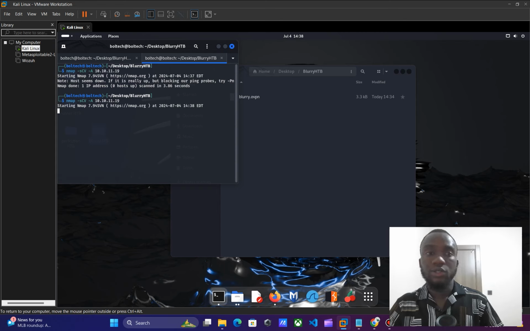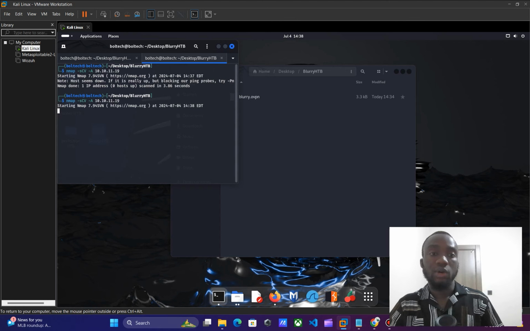Basically, this is going to show all the ports that are open on the target IP address. Once we have these port numbers, we can try to look for vulnerabilities that are associated with them. So I'm going to start the nmap enumeration using nmap -sV -A, followed by the target IP address. This is going to scan the IP address and return all the ports that are open on our target machine.